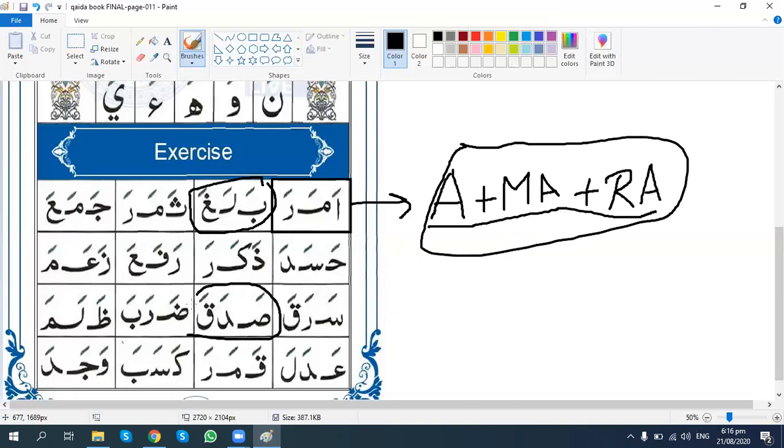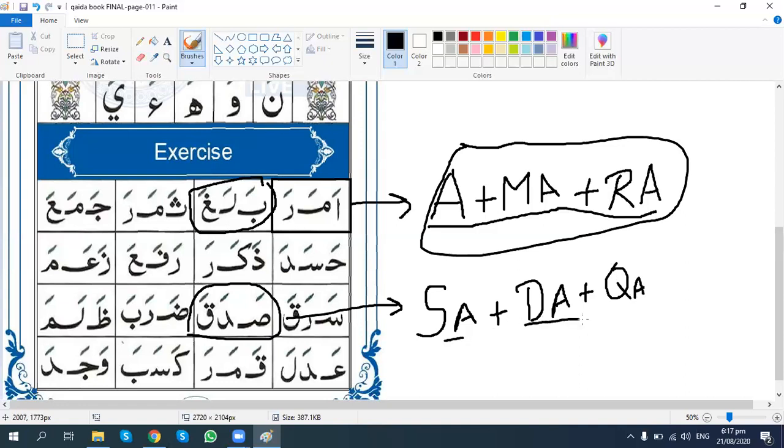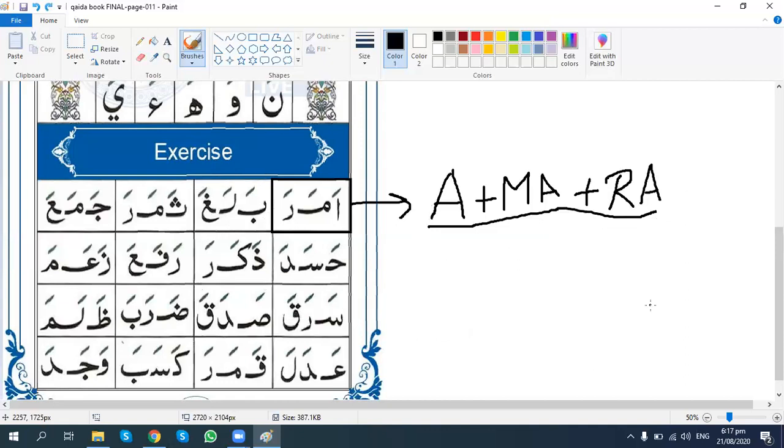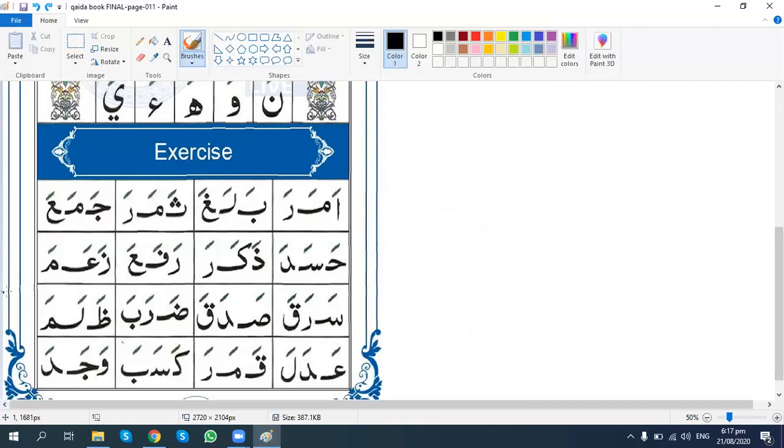For example, take the word "let". How will we write and how will we read this word? First of all, we have saw. The sound of saw is saw, and there is a fatha, a. Saw, a, saw. Okay, so you must do practice like that. Every word, write on the whiteboard, and simultaneously you have to recite as well.